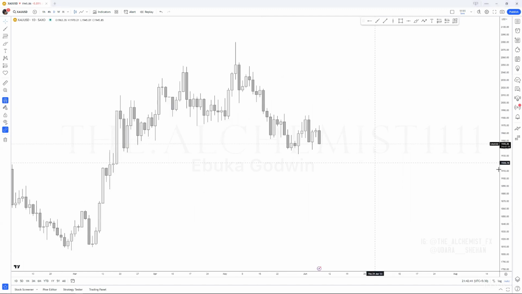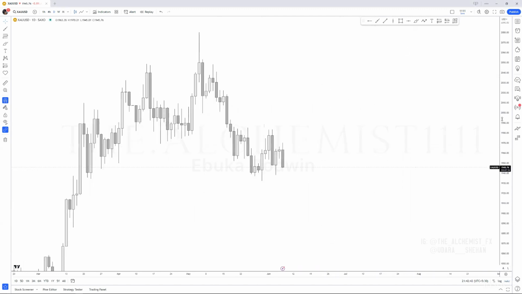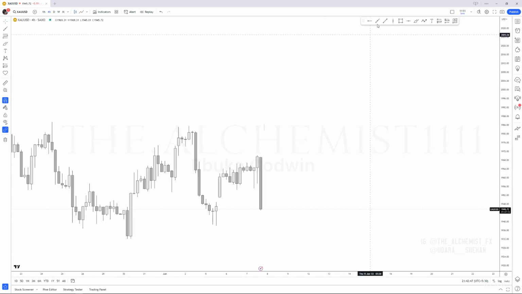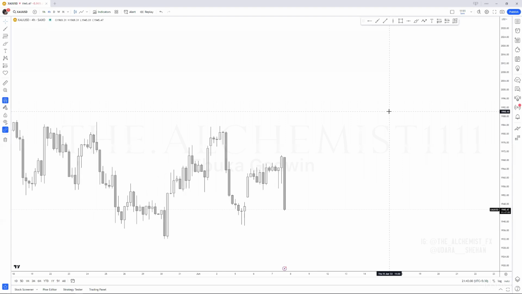Because sometimes, that's the thing, I don't want to give you false ideas. Most people just draw trend lines like this into some wrong zones and then wait their whole lifetime until price comes here. It doesn't have to be that way. If it is there, it's just there. That's it. If it's not there, don't even think about it.